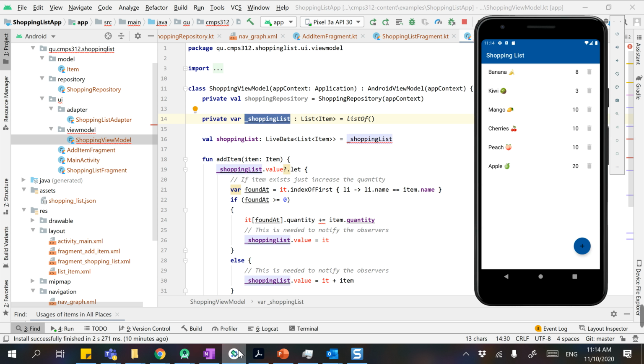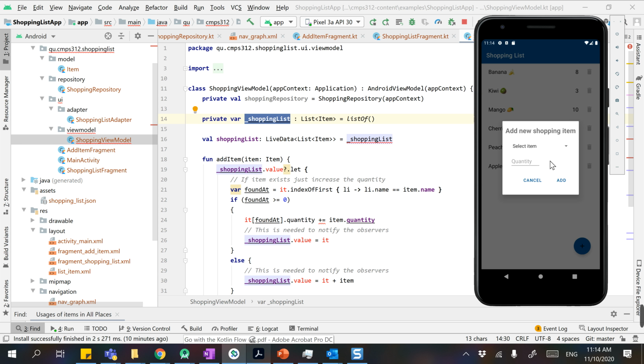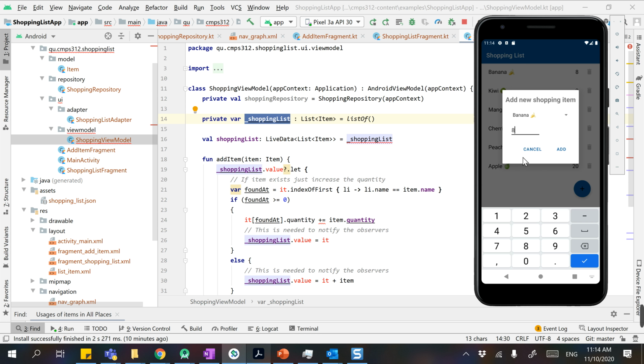You see here, when I add something, it is immediately visible. Take a look, this is 16, I add another 4. Immediately the change is visible.